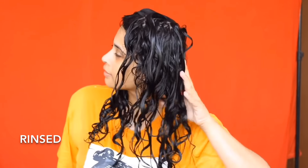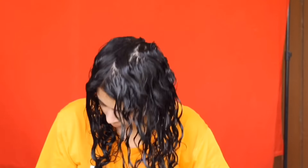I've rinsed the conditioner completely out — you can choose to leave some in if you want. Now I'm moving on to the Ash for Botanics leave-in conditioner. This is a CG friendly, India-made leave-in conditioner by Asha Barrack, India's first curly hair blogger and founder of Indian Girl Pride. I smooth a dollop of the product onto each section using the praying hands technique. Do not be stingy — you need to experiment to find how much your hair needs.